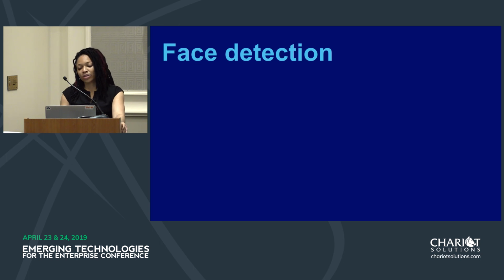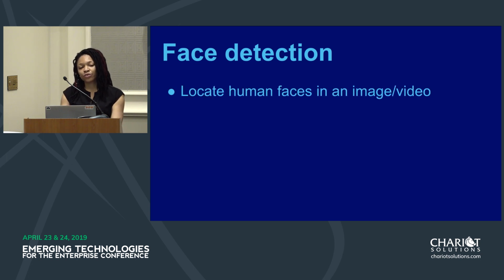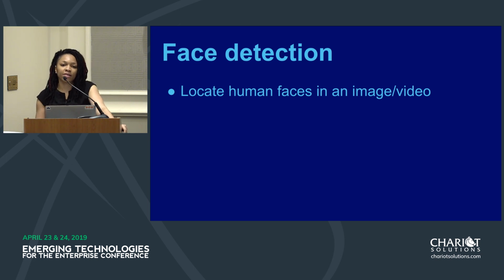Face detection is used to detect faces in a video or in an image or in a camera stream. Face detection is very different from facial recognition, which can differentiate between two faces. This one just says, yes, there's a face, or no, there's not a face. And it only detects human faces, not animal faces. So if I take a picture of this room, it will return to me all the faces that it detects.